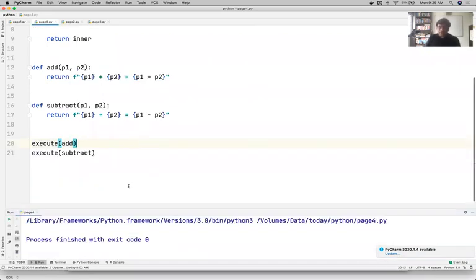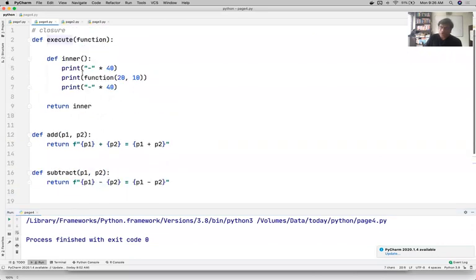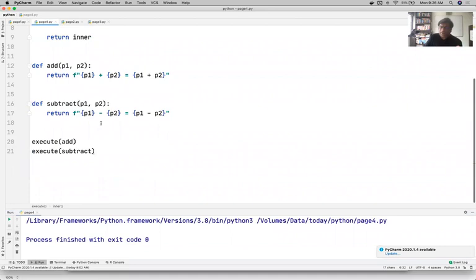Okay, so if I run my code now, pay attention. You will see no output because execute is not going to call my inner function. If you really want to call my inner function, then you have to store that address somewhere. Maybe I can say this is a reference to add, and then we can call that ref add function here.